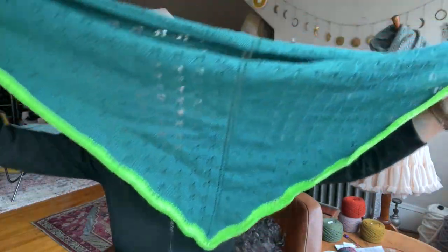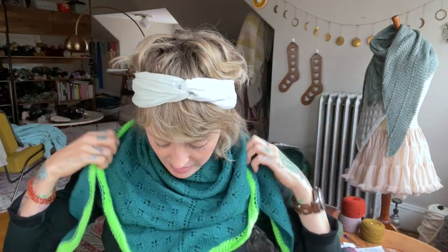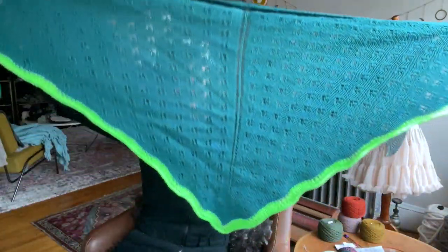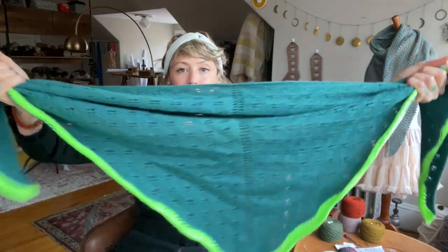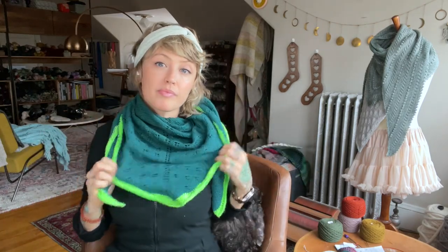And one thing I love about it is how easy it is to wear. It's lightweight. So again, I just wrap it. You probably couldn't see that. Okay, so I wrap it in that real easy triangle shawl style where I grab the wingspan on each side and wrap it around. And then that's it. It's like a big bandana.